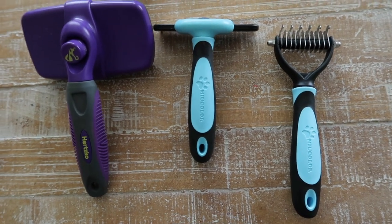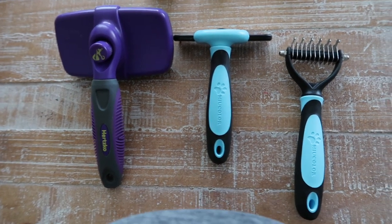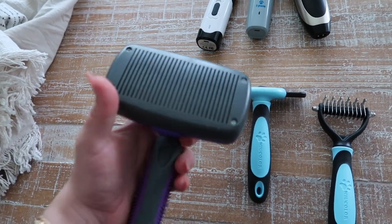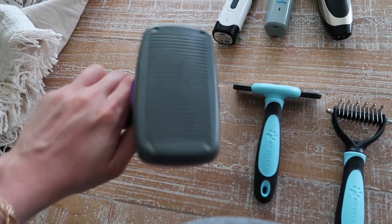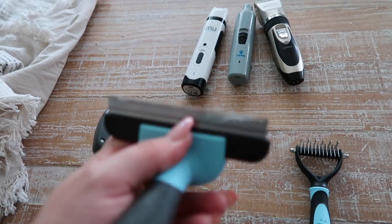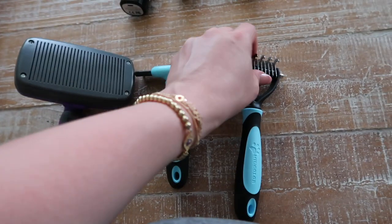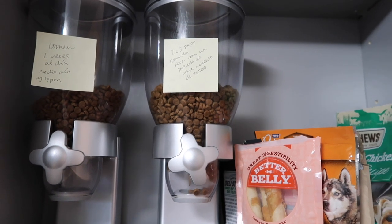For brushes, I have a couple I love. For Bolt, I use one with short, sharp little bristles that gets him super nice and fluffy — about $20 on Amazon. You can just push it in and wipe it when it has hair on it. For Cooper, there's one that really helps get the undercoat out, and this rake is great for removing any matting. If you have dogs that shed, this is the holy grail combo.